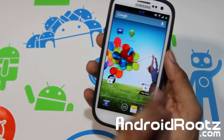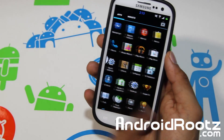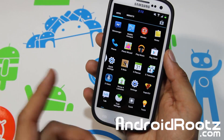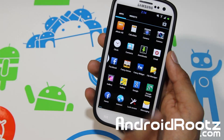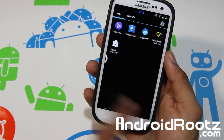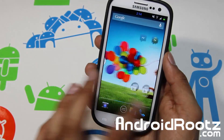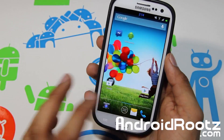As you can see, all the transitions are very clean and very pure. The app drawer is very stock-like as well — all the apps are very stock-like. Everything is very much the same as a pure Android device like a Nexus 4, Nexus 7, Nexus 10, or even a Galaxy Nexus. You get a very pure Android look and stock feel to it, which is really nice.